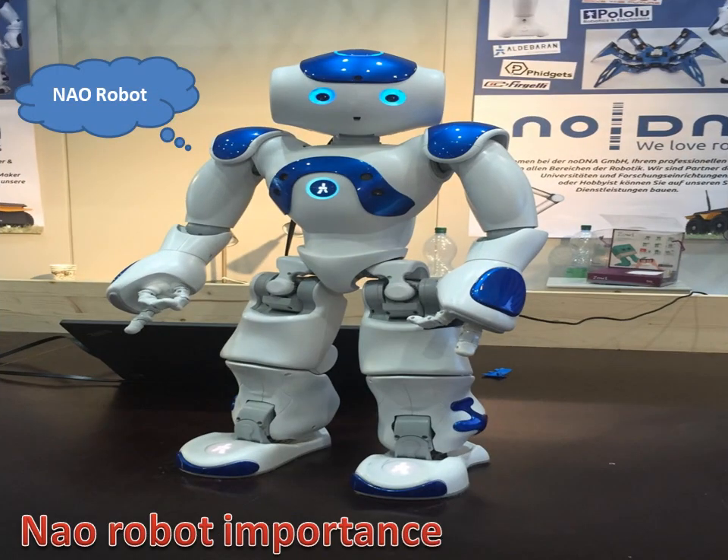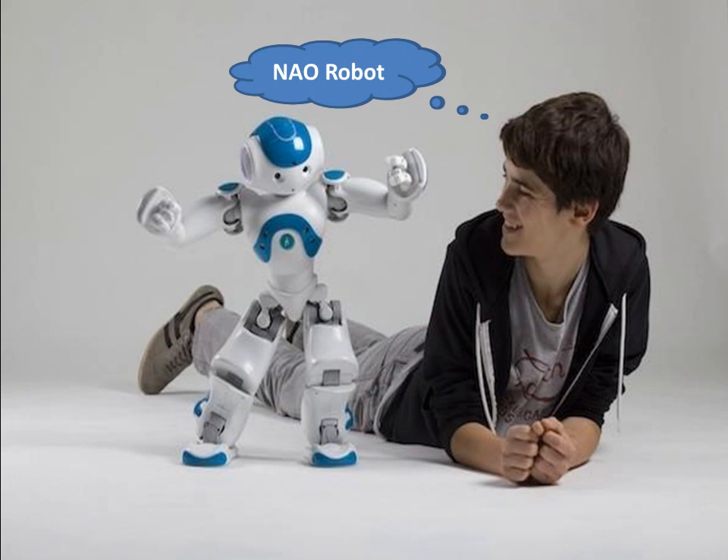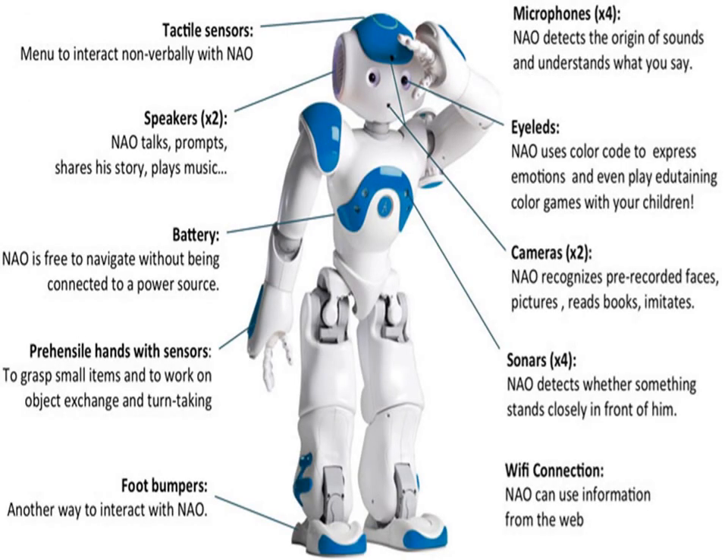NOW Robot is used as an assistant by companies to welcome, inform, and entertain visitors. It comes with two 2D cameras to recognize shapes, objects, and people. It is a small humanoid robot designed to interact with people, packed with sensors — it can walk, dance, speak, and recognize faces and objects. It is used in schools, colleges, and universities to teach programming and conduct research into human-robot interactions. It is used in a number of healthcare centers, including care homes. NOW Robots are used for customer service in Japanese bank branches, and they help train International Space Station crews and assist elderly patients.